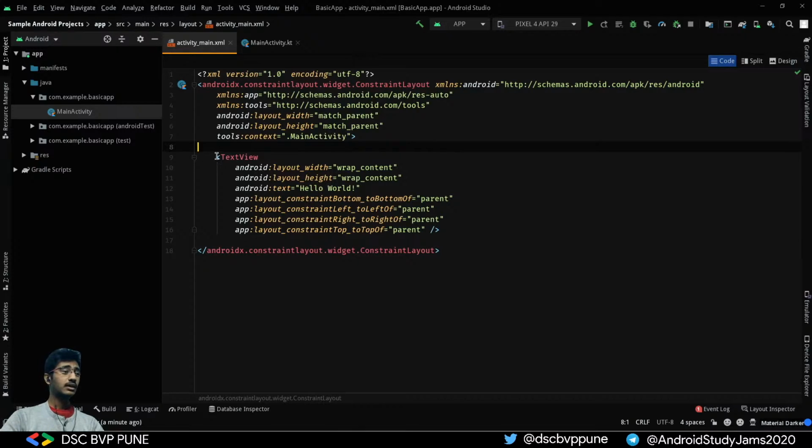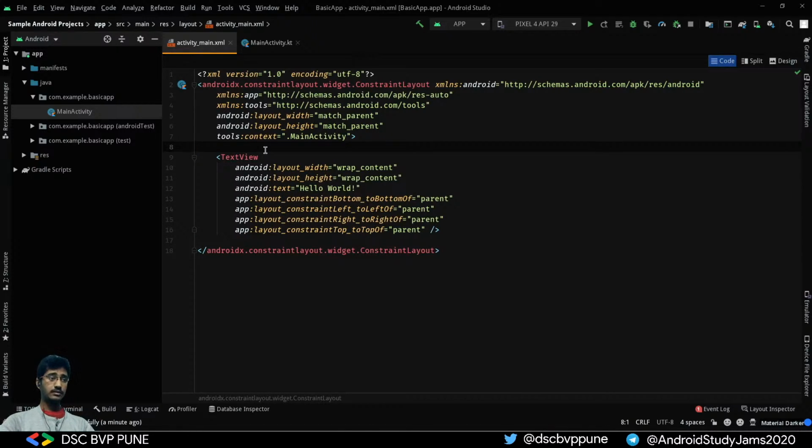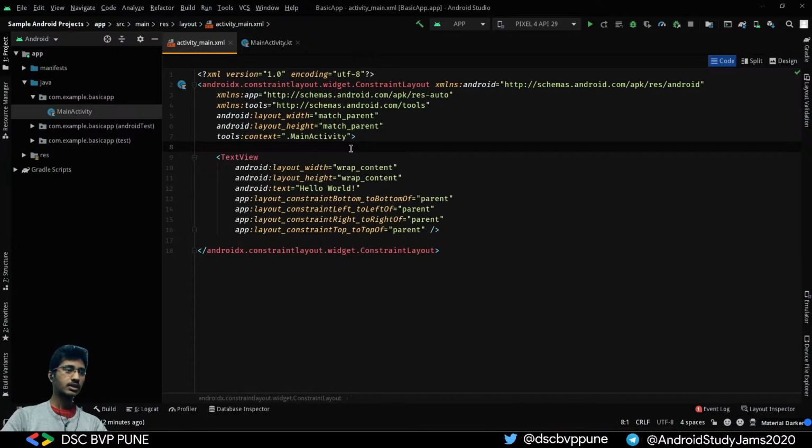And then here is the actual TextView, which is inside the layout and is visible to your user. In the TextView, you can see a layout width, a layout height option, a text option which will be visible to the user, and some other parameters that we can define in the design pane.